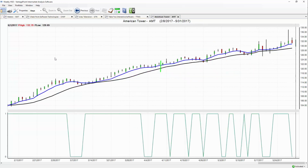American Tower here. So this is the last opportunity we're going to take a look at for today. But same thing, keeping this simple, blue line over black line, saying the trend is to the upside. So much strength from this neural index saying hold your position, hold your position. You see a little bit of a pullback here, that short-term 48-hour forecasting doing its job. But we actually covered this market in a recent video, so I'd encourage all of you to go back and watch some of those previous videos. There's a playlist available where you can have access to all of that content. But you see what happens here is as long as that blue line remains above the black line, you certainly wanted to maintain that position. There's another 8% move higher just over the last 36 trading days.